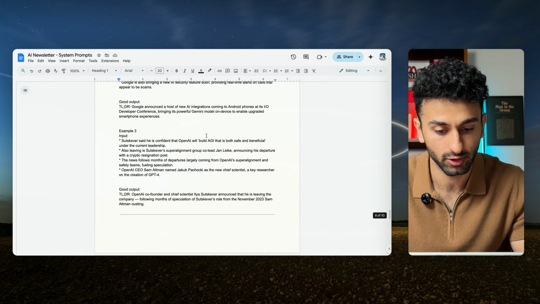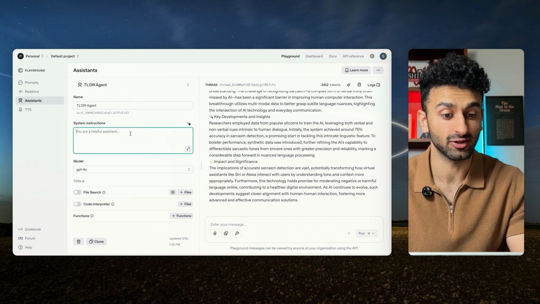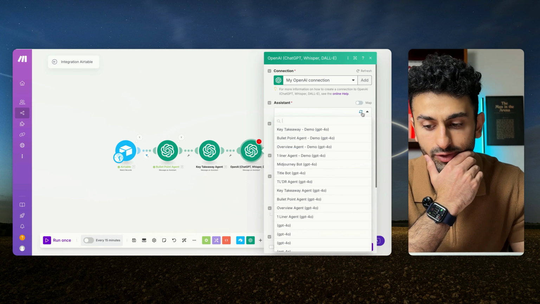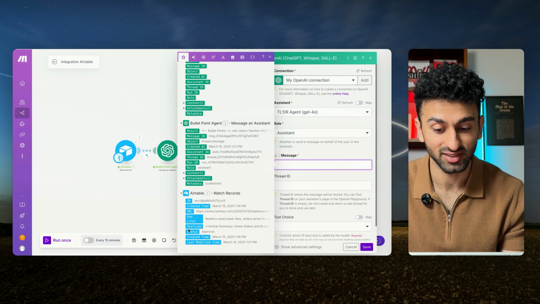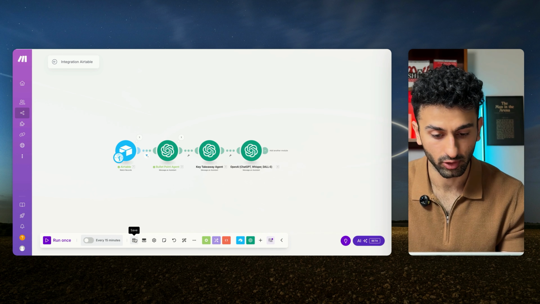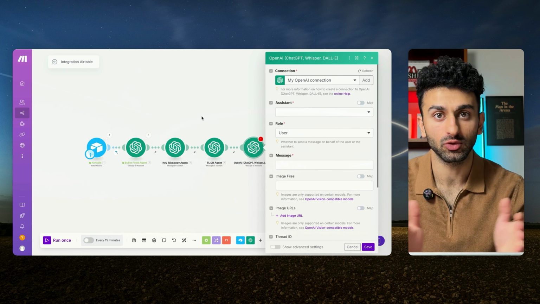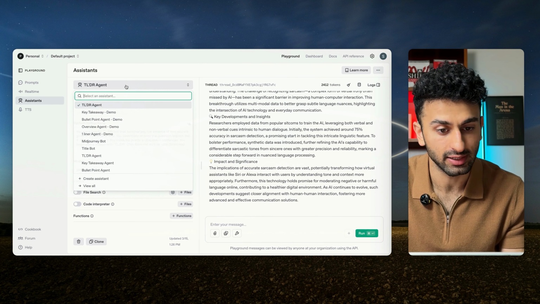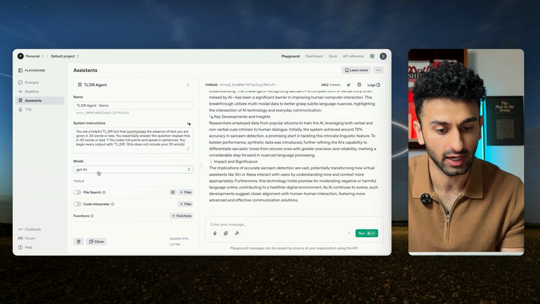We are almost there with this newsletter creation. So we have this TLDR agent. We're going to paste it in here into the system instruction, and then that is good to go. Now we're just going to reload to find our new assistant that we just created. Now our message to the TLDR agent is also going to be overview and bullet point, and then we are good on that. We're just going to rename. Now, the next agent that we want is to create a title for our newsletter. And we are going to use a title agent. Let me just rename this demo, and then we're going to create a title agent.